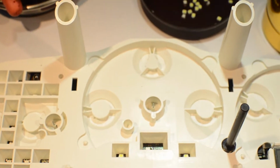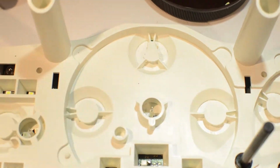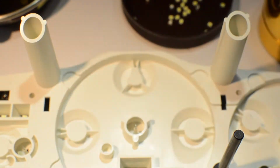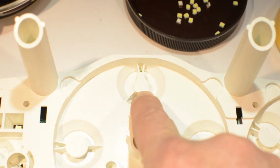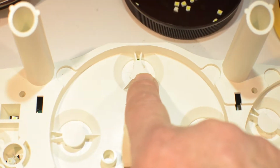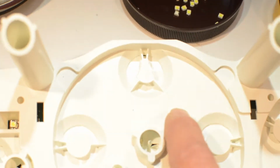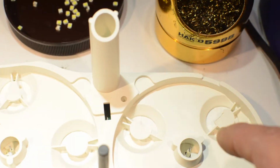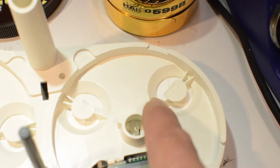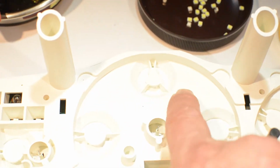Common problem on the 350Zs is that the 4 and the 80 are a little dimmer. Kind of hard to see here with these lights. But what I did, see how these are round. In the old days, I would have cut this diffuser all the way out, but then it'd been real hot here. So if you can see it, what I've done is I've just cut it into a triangle, and these guys here. And I just went and checked it, and for sure it's a lot smoother.